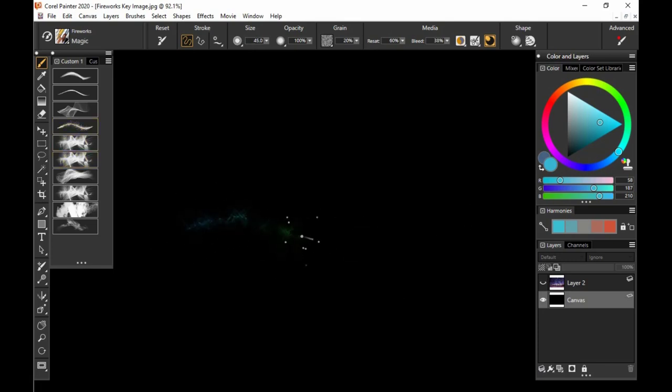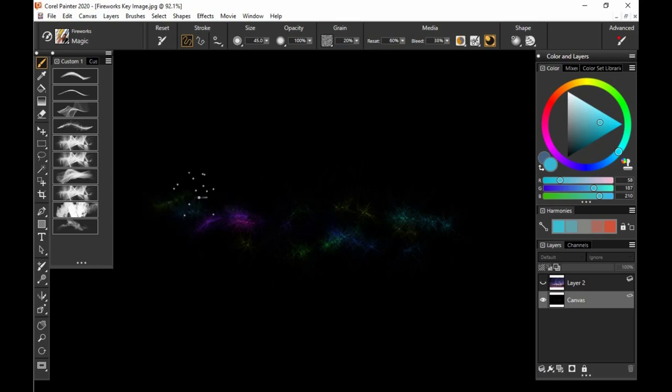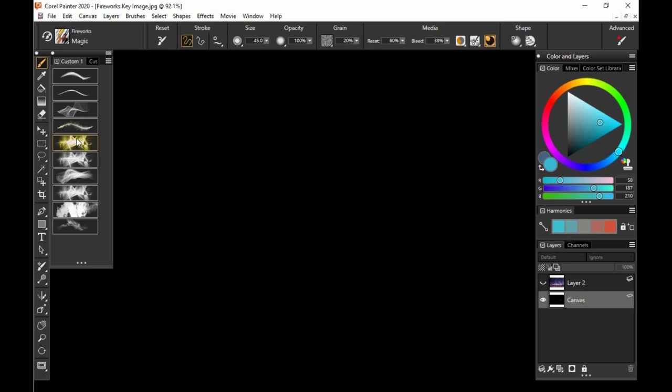Then we have Magic, and this one is similar, but it's got a nice hue jitter and value jitter to it, so it gives some nice depth to your picture, and it's really subtle. So if you want to add some nice jitters towards the background or the foreground, really whatever you want to play with, it's got a nice value jitter, so again it gives that depth as well, less work for you there.